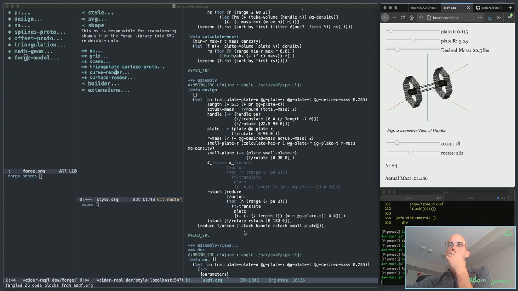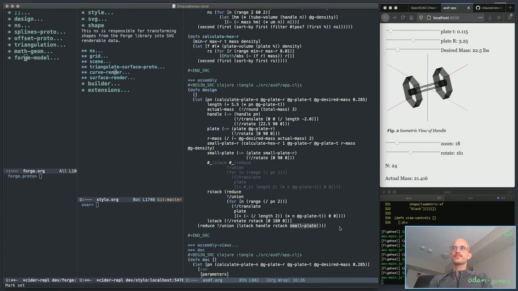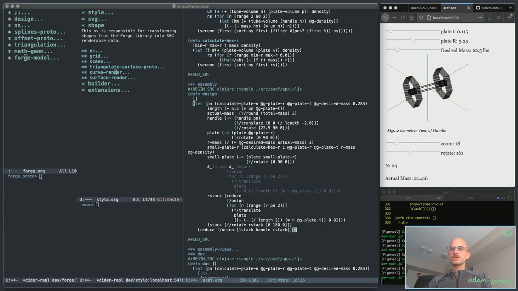I kind of thought this would actually work. Okay, well let's move small plate. It's possible that it just doesn't work at all.